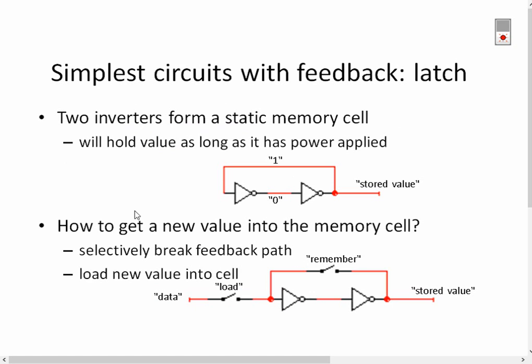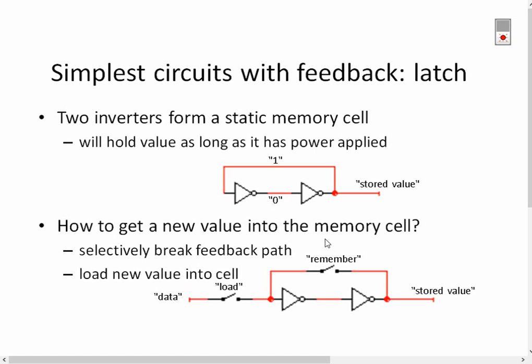So a very simple circuit that has state is this idea of a latch. Think of a latch as a circuit that you switch open and you hold it open. For example, in this particular circuit, which is just two inverters, once I get that circuit going and I've applied the power to it, it is going to maintain this state forever. There's absolutely nothing that's ever going to change this state. The state on the feedback over here is going to continuously be 1, and the state on the other is going to continuously be 0. And they feed each other.